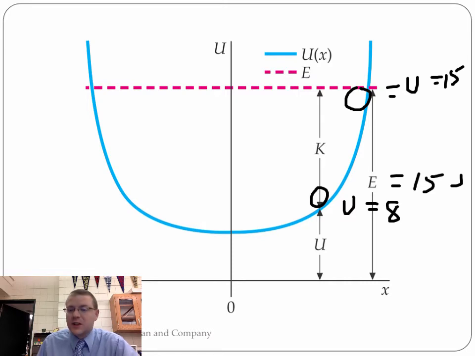If my potential energy is lower at this particular location, due to conservation of energy, I've got to have the same amount of total energy. So that means that at that location, the object has to have 7 joules of kinetic energy. And if I know the amount of kinetic energy it has, I can also solve for its speed. As an object rolls through this curve here, you can track and watch the energy score and make sure it always matches up to what that total line is near the top. We'll do a couple other examples of energy curves in class to highlight this example.